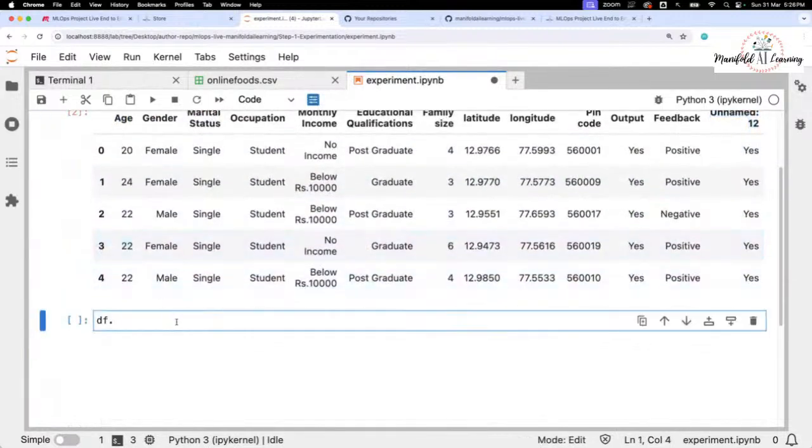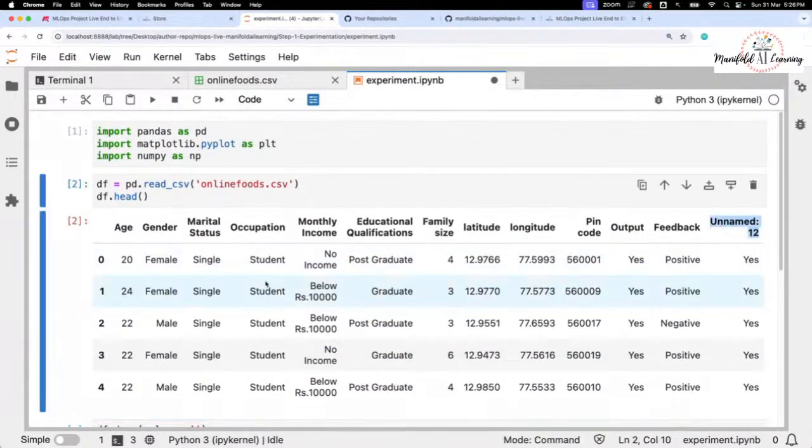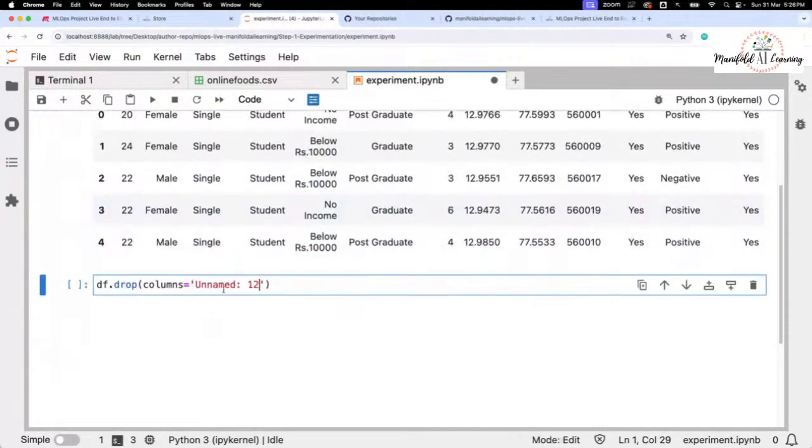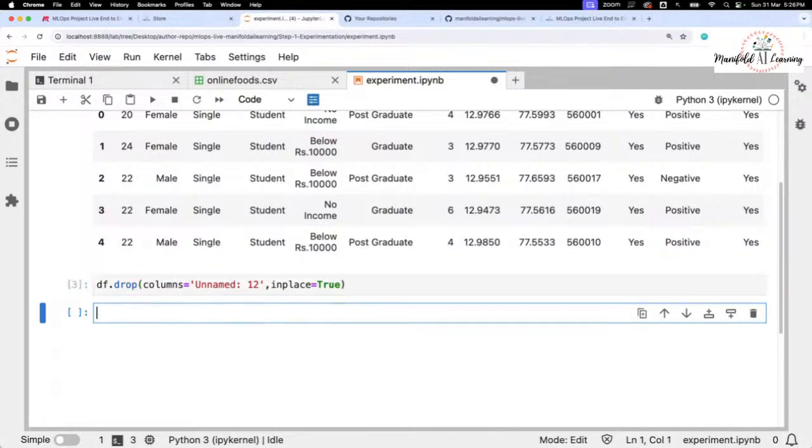So as most of you have mentioned, if I want to drop any column, yes, I can just make use of the drop method. So df.drop, and I'll say, okay, remove this column Unnamed: 12. That's the column that I want to drop. Okay, this is going to drop that column. Now I want to save in place, so I'll say inplace equal to True. It's a basic operation of a pandas data frame. So this would go ahead and drop the column.